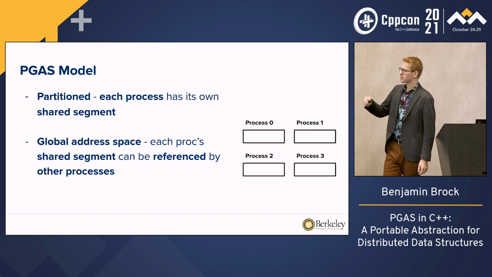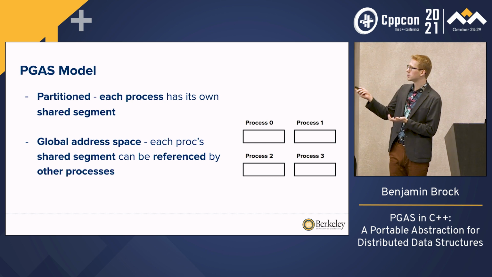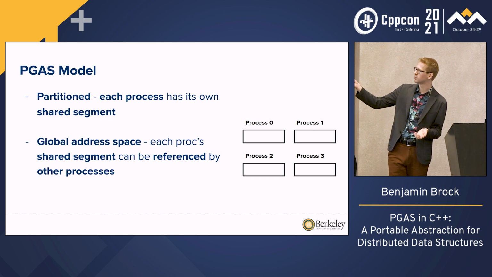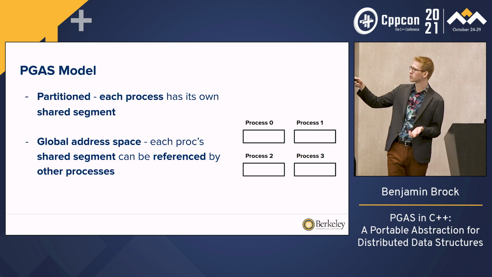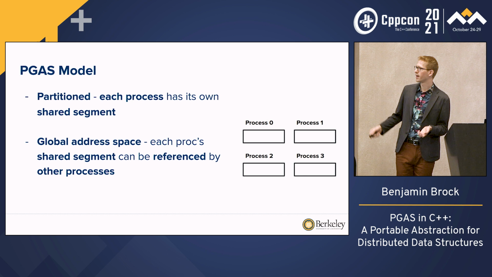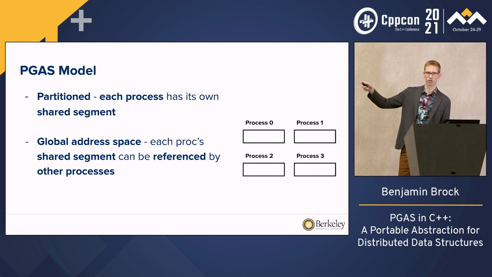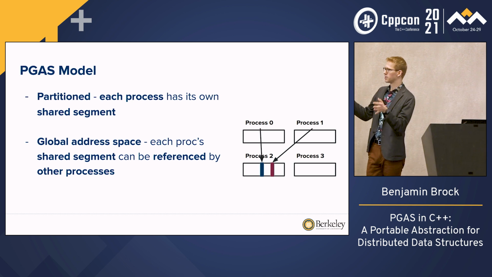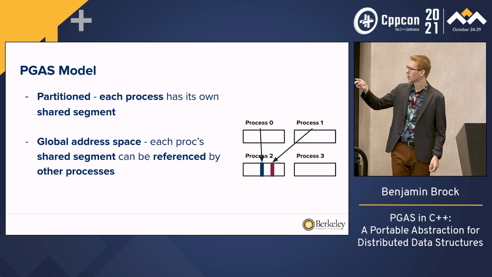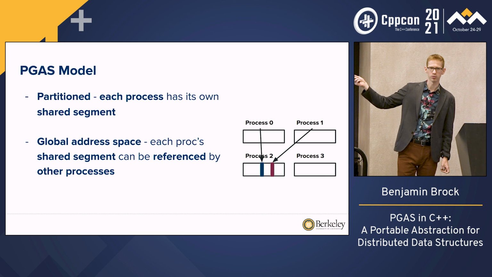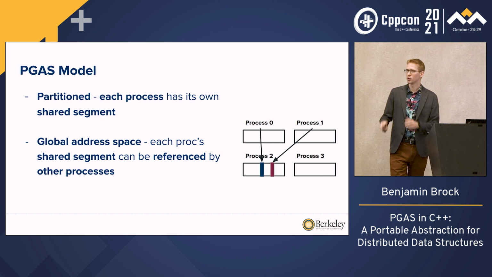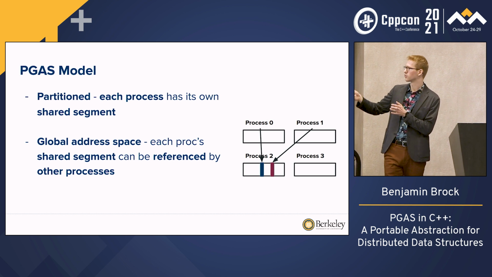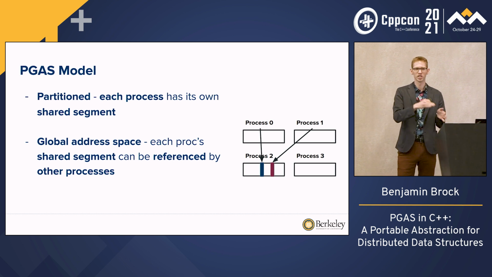Now the PGAS model is a specific parallel computing model where you assume that each process is going to have its own shared segment that is opened up. So here we can assume we have a program that's running with 4 processes, process number 0, 1, 2, and 3. And each of them has its own shared segment, which is shown here with the box. So this is a globally addressable space of memory, right? Anywhere within these shared segments, we can get a pointer, and we can dereference that pointer and write into these memories. But it's also partitioned, right? So process 0's shared segment is distinct from process 1's shared segment, and so forth. So that's where we get partitioned global address space, which is the name for PGAS.